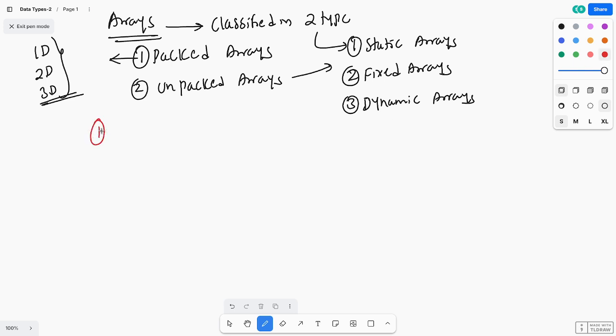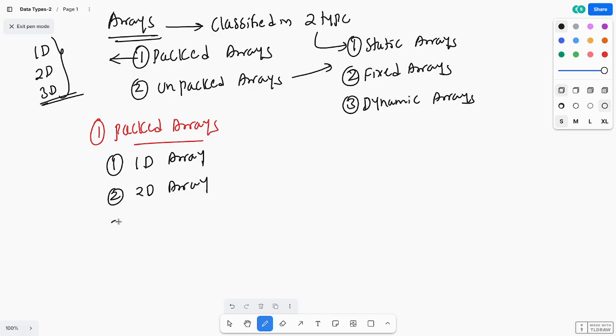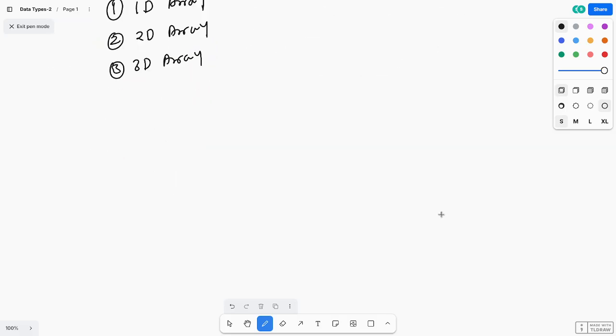In packed arrays, we have 1D array, one-dimensional array, two-dimensional array, and next is three-dimensional array. First we will see the 1D array.